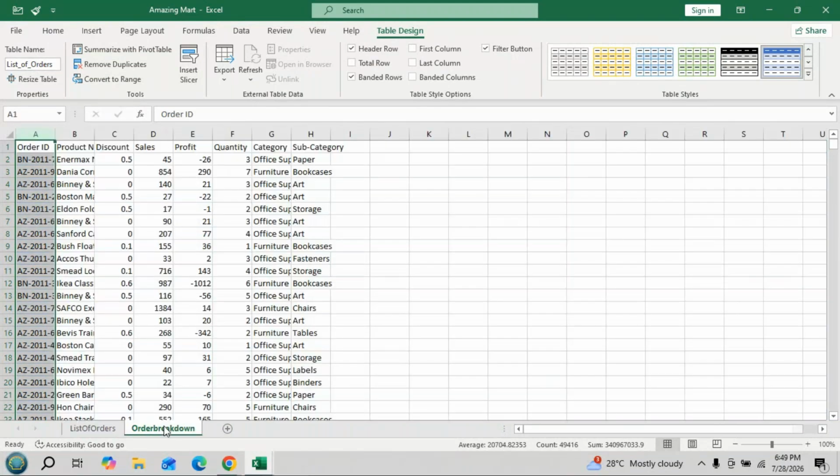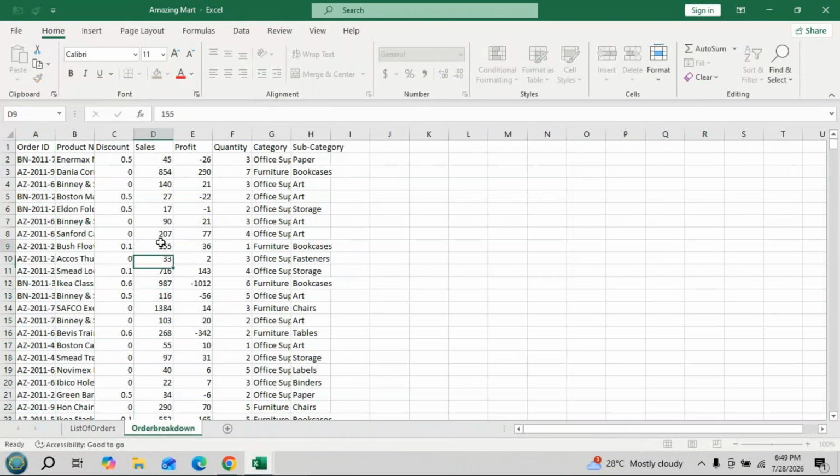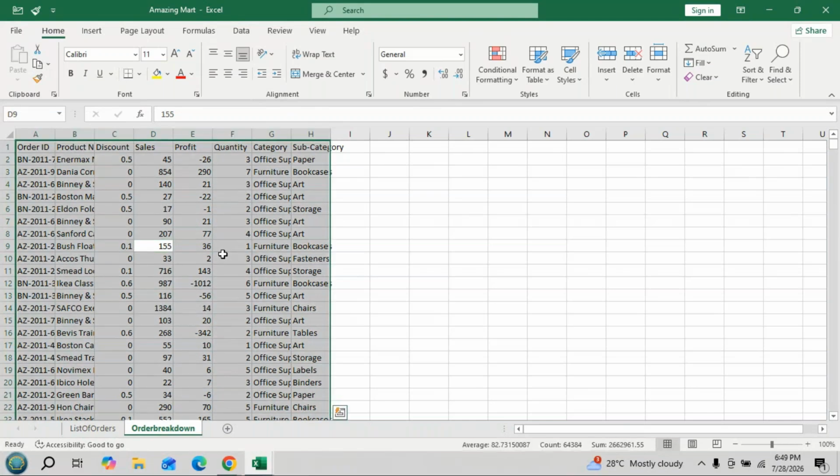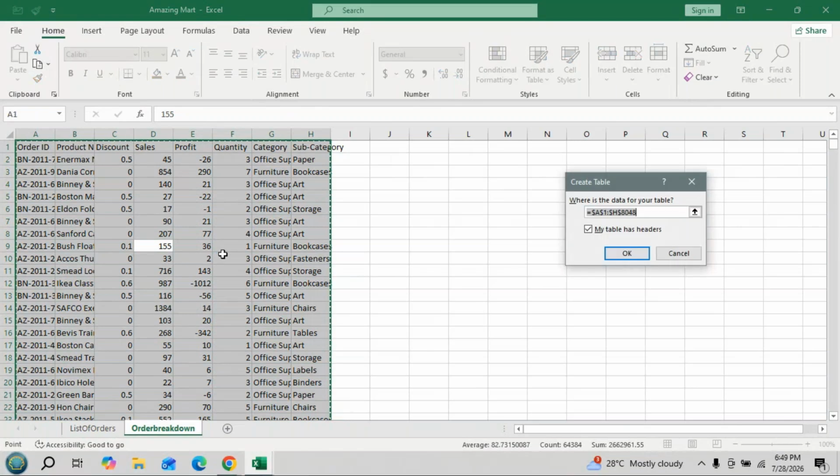The same thing I will repeat for the order breakdown. I'll click somewhere on the table, press Ctrl A so that my entire table gets selected. Then I'll press Ctrl T and Excel will ask, do you want to create this as a table, and your range is from A1 to H8048 and your table has headers, that is column headings.